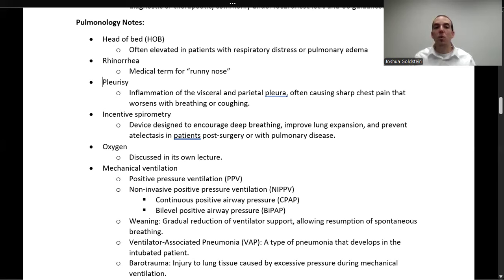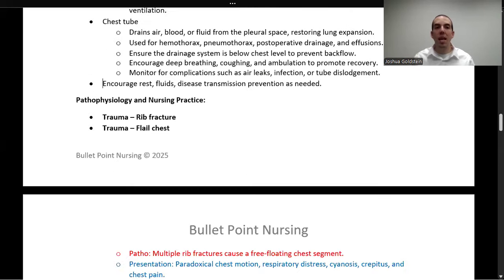A few more things to know about. There's something called VAP, ventilator-associated pneumonia. This is where a patient develops pneumonia once they've been intubated for more than 48 hours, and we'll talk about that in a few minutes when we get to pneumonia. Barotrauma is a huge issue nowadays in terms of mechanical ventilation. It's a complication. It's where the patient's lungs get injured, because remember, when we breathe, I can inhale pretty much as much as I want. I'm not going to pop my lungs, versus when I am putting air into the patient through a mechanical ventilator and I'm adjusting all those settings to determine how much air I want to put in, there I can easily overshoot my numbers and pop their lung and cause some major issues. So that's called barotrauma. It's lung injury caused by excessive pressure during mechanical ventilation.